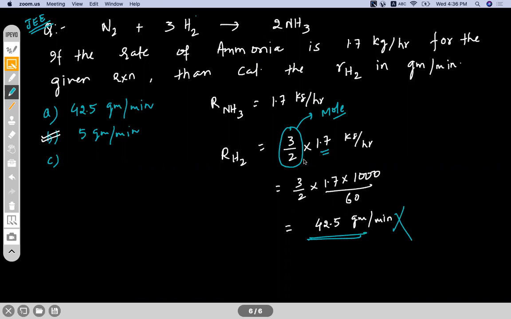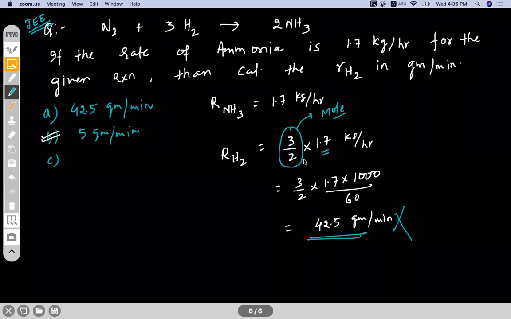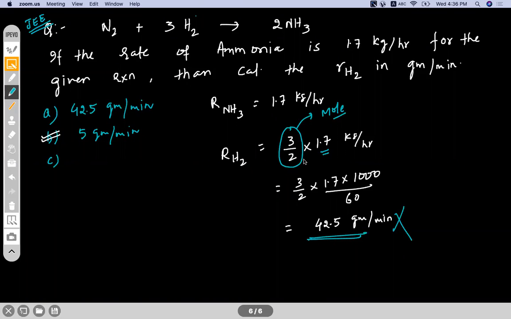So all of you must take care of all these things. This chapter is quite easy, right? Solution, solid state, chemical kinetics, electrochemistry are a little bit tricky and may take some time. But from these three chapters, you will directly get 4 marks each, so 4 into 3, 12 marks, you should not miss. Only small things you have to take care of. This chapter is quite mathematical. There's nothing like exceptions. Obviously we have chemistry, so hardly 2-3 things you have to memorize here. But everything is very mathematical. Once you know the concept, you can do it easily, but don't make mistakes like this.